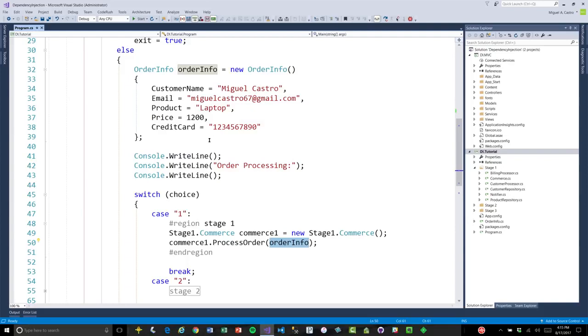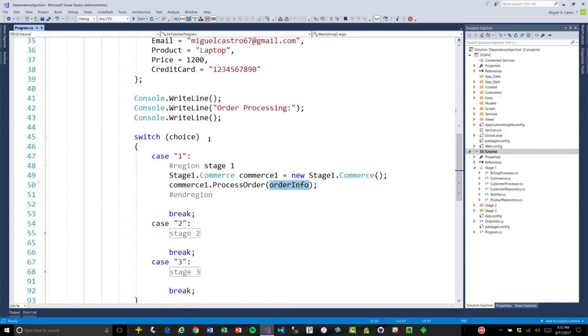I just want to make sure there's nobody taking notes right now. But that is my real email address, where people can notify me if they like or hate what they're seeing here. And as you can see, we're doing something that's completely ordinary. We're instantiating the commerce class into a variable, and we're processing an order. Doesn't get simpler than that.